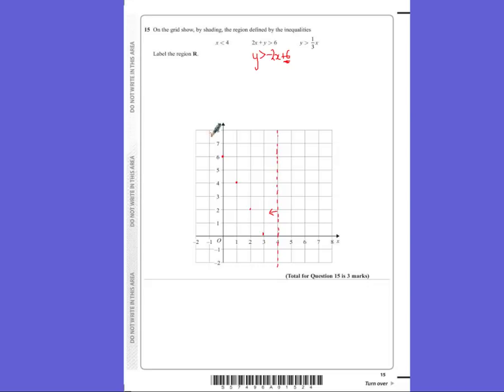And again, it's a dotted line, because it's just greater than. And to be greater than it, it's going to be above the line, so I want this side of it. Y is greater than a third x, so it's got no y-intercept, so it's going to cross at 0. So it's going to cross here, and a gradient of a third means it will go across 3, up 1, across 3, up 1, and so on. And again, this is going to be a dotted line, so it's going to be a dotted line through those points. And I want y to be greater than, so it's going to be above it. So you can see the region that I'm after is this region here, all the way down to there.